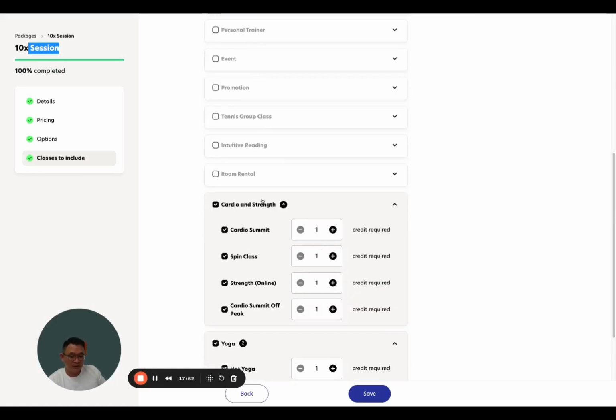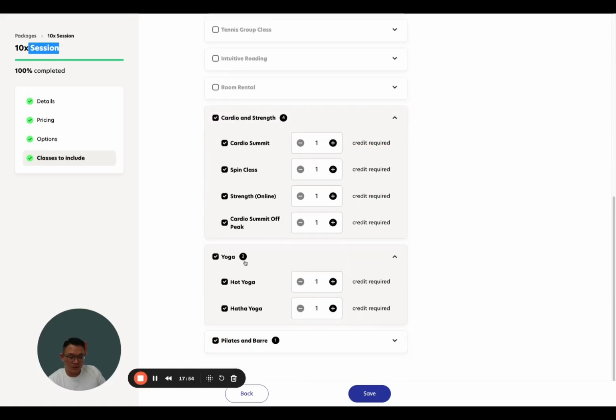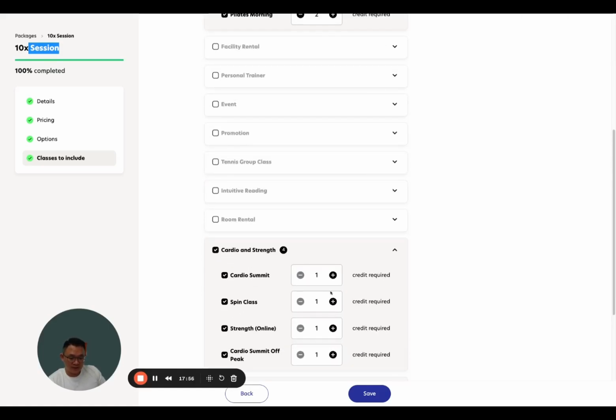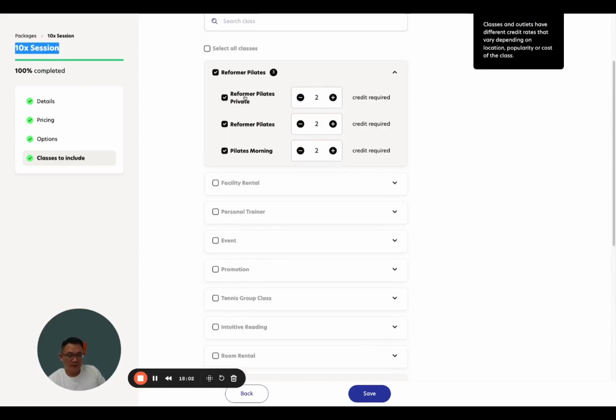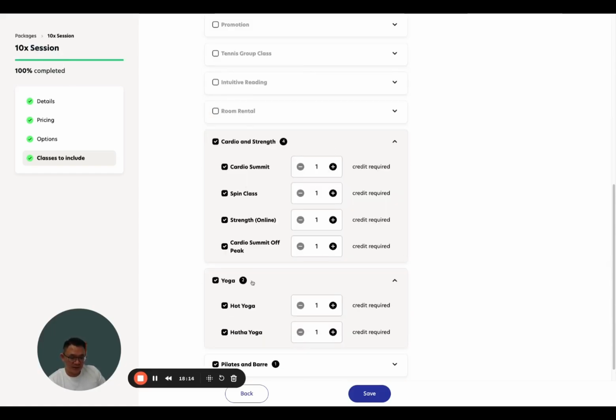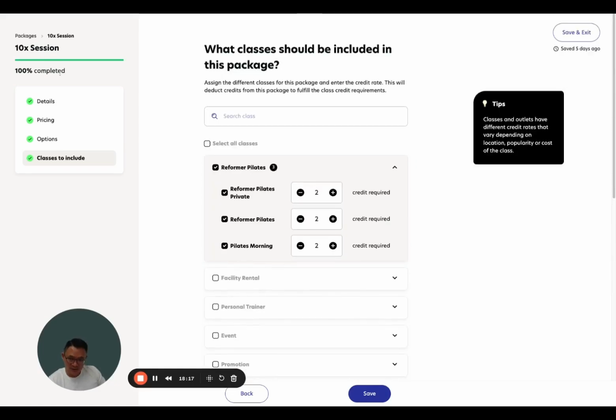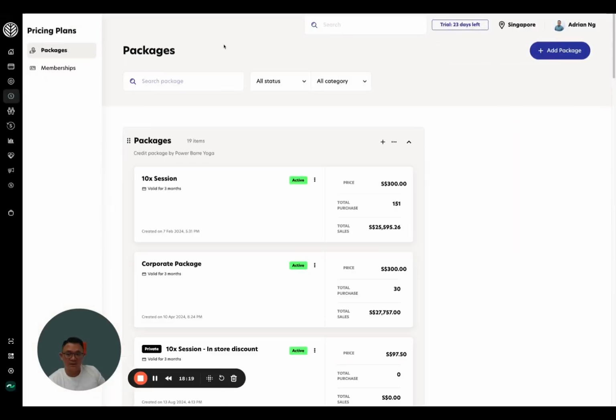So whenever you do a cardio, strength, or yoga class, the automatic deduction would be 1 credit when you book with this package. But when you try and book any reformer, it's going to deduct 2 credits automatically. So with this, you can buy a 10 credit pack and go for 5 reformer, 10 cardio, 10 yoga, or mix and match. And that is called a package.